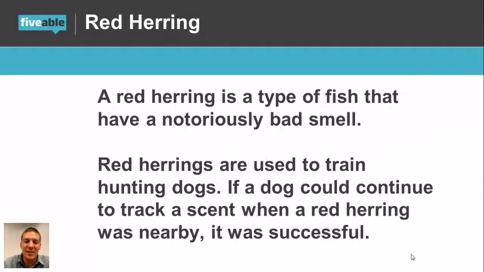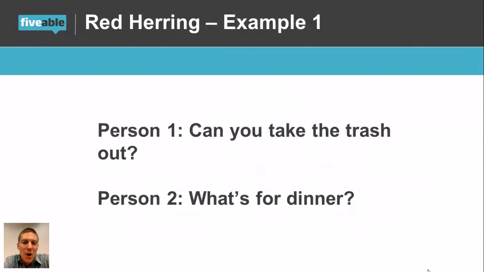So again, a red herring is a distraction, and it might be smelly, and it might be very overpowering, but as critical thinkers, we have to realize that's a distraction. I'm focusing on the actual argument. So let's look at, just like we did last week, for every logical fallacy, 3 examples of each. And then it's your job from here on out to be able to identify logical fallacies in conversation or in other people's writing. Example 1, can you take out the trash?